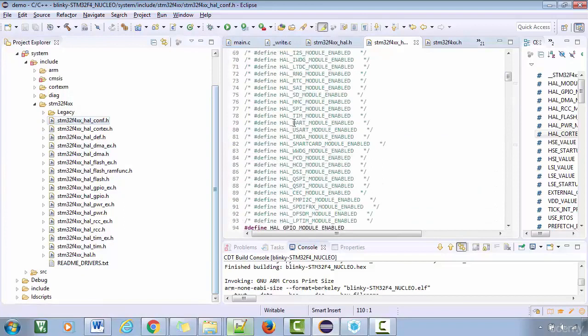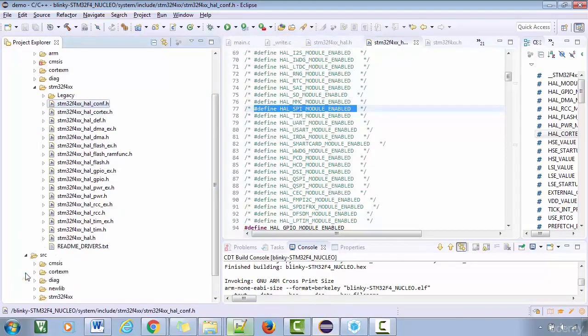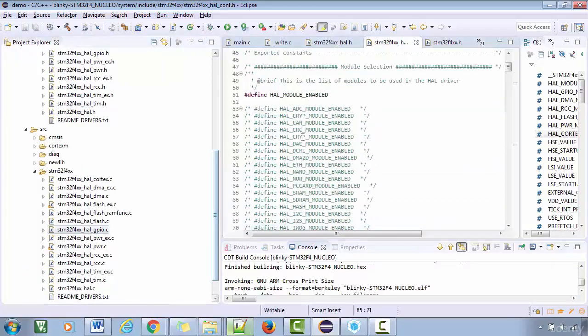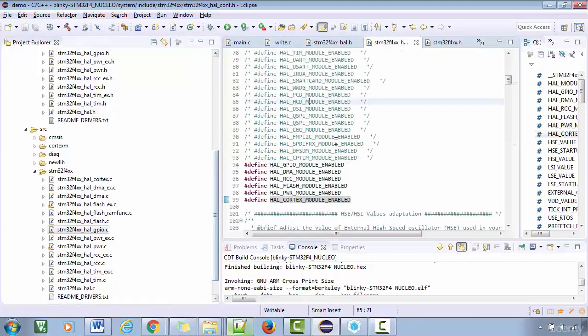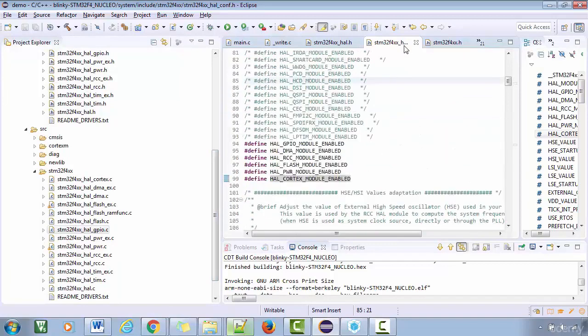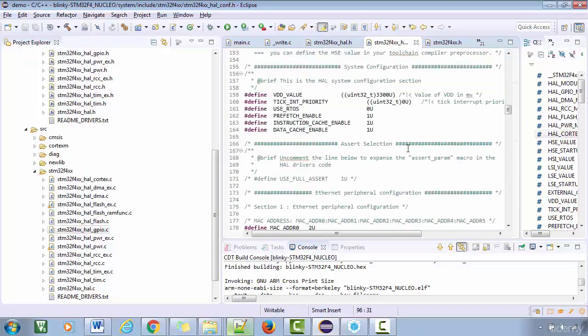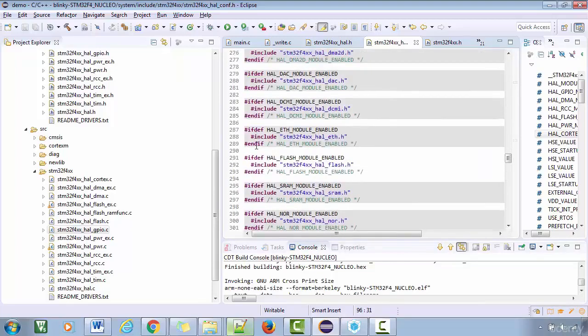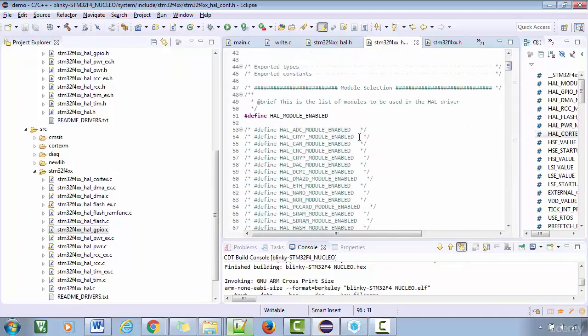And if you want, let's say, SPI module, then you have to enable this macro and you have to add its driver header file here and the driver source code here, okay. So like that. Whenever you add a module in the HAL conf, you have to add its corresponding driver here and the header here, okay. So for that controlling, this configuration file is used, okay. Now after that, you can see in this file there are lots of ifdefs and endifs, okay. So this header file is actually used to fine tune your entire HAL layer, okay.